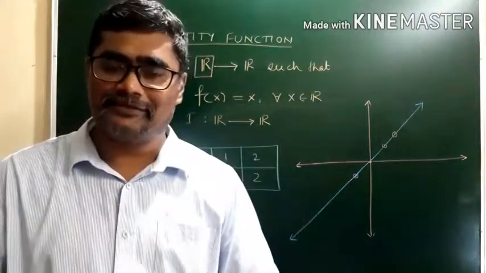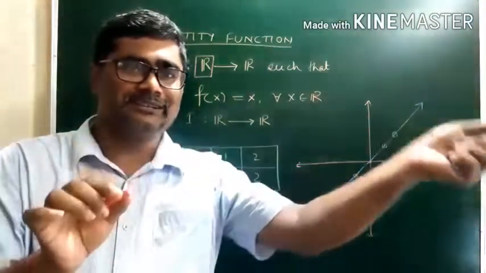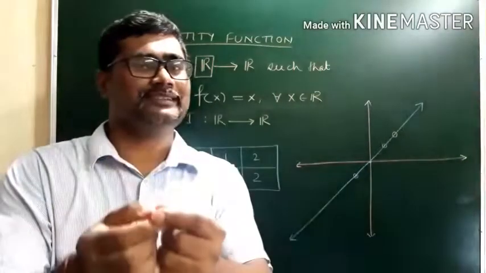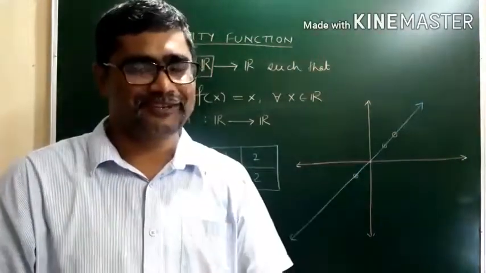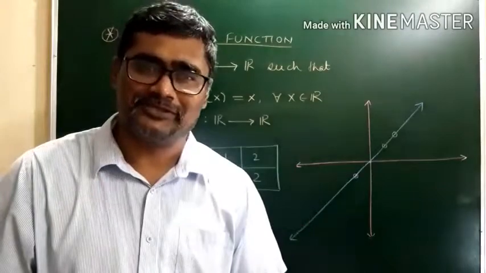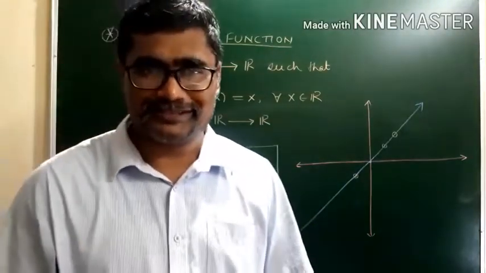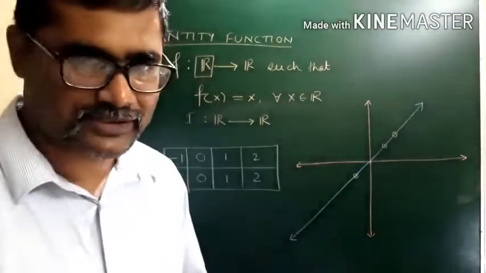See, here identity function tells you whatever is the input, that is the output. So whatever is the input, that is the output, means domain is real number. So output will be also real number. Means your range is also real number. That means here codomain and the range are both matching. So this is about the identity function.